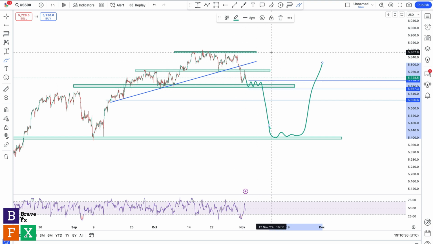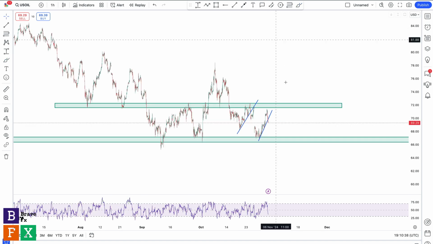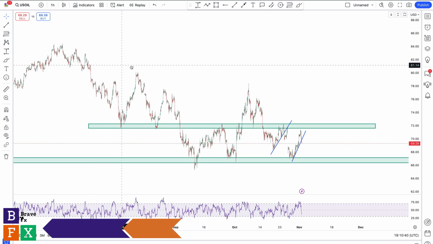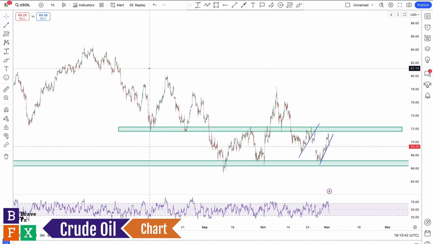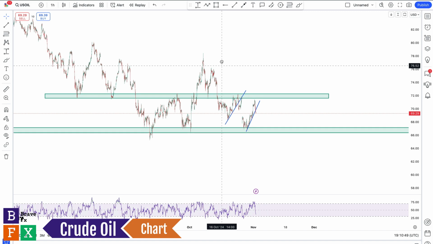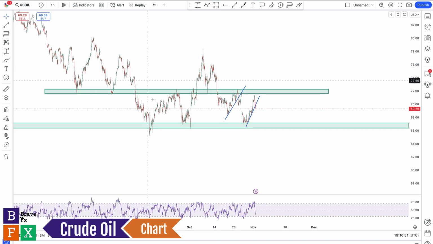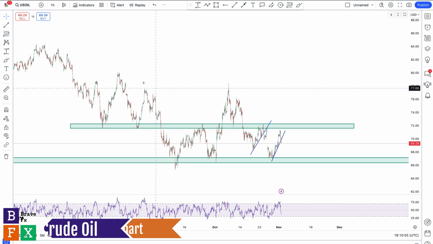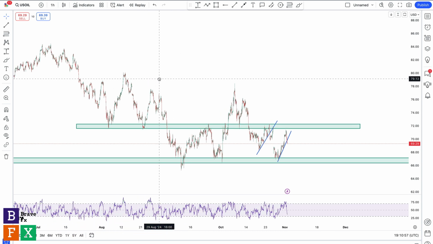That's it briefly for US500. Lastly, we're talking about crude oil. So the crude oil chart looks good and confusing at the same time, right? Because of the zigzag price movement we can see over here. It looks like we're trading within a range, but if you take a broader look at the market, it also looks like we're in a downtrend, right? You can see price trading lower highs, lower lows until we had this move over here.